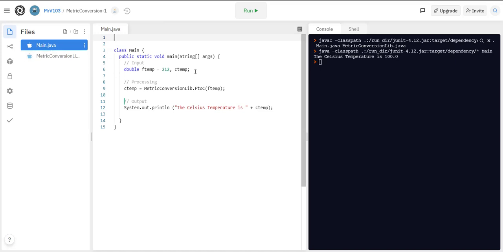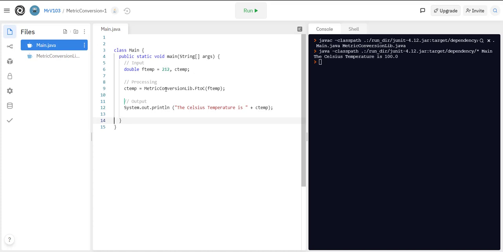Well, first of all, we get rid of any packages that might be before the main method. And then we want to do something similar to this. We want to get the Fahrenheit temperature. Well, here it takes the Fahrenheit temperature and changes it. But this isn't very useful because this program only converts 212 to 100, and it doesn't do anything else. It'd be nice if we could just allow the user to input what the Fahrenheit temperature is rather than us hard coding it like we've done right here.